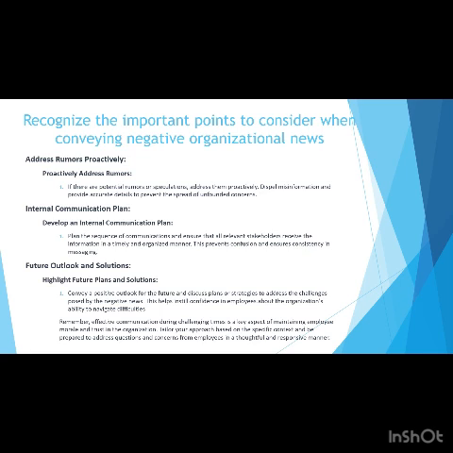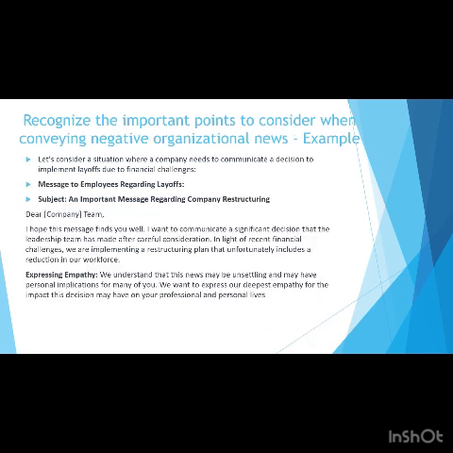So, let's briefly go over this example where a company needs to communicate a decision to implement layoffs due to financial challenges. So here, the company subject is going to be an important message regarding company restructuring. So, dear company so and so, I hope this message finds you well. I want to communicate a significant decision that the leadership team has made after careful consideration. In light of recent financial challenges, we're implementing a restructuring plan that unfortunately includes a reduction in our workforce.